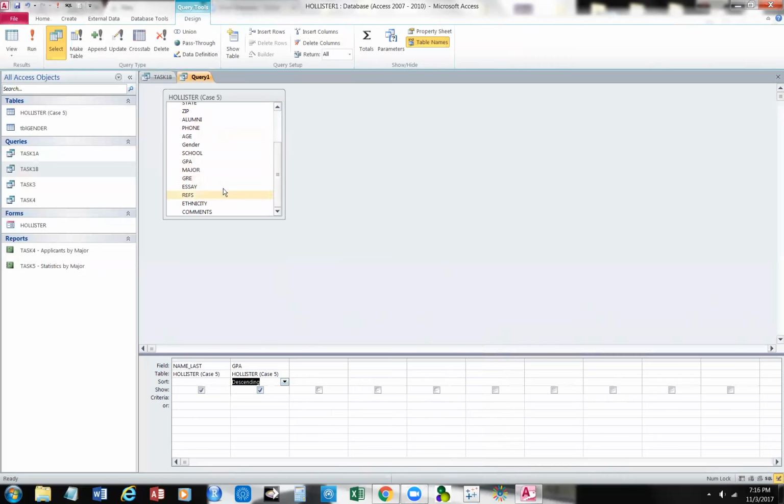Then I'm going to get the GRE, and I'm going to put that in descending order. And I'm going to get the references, and I'm going to put that in descending order. Now we're really slicing and dicing the data.